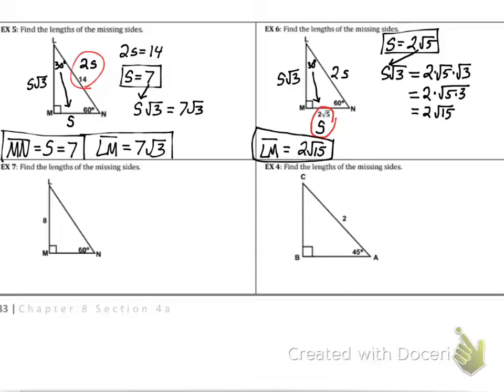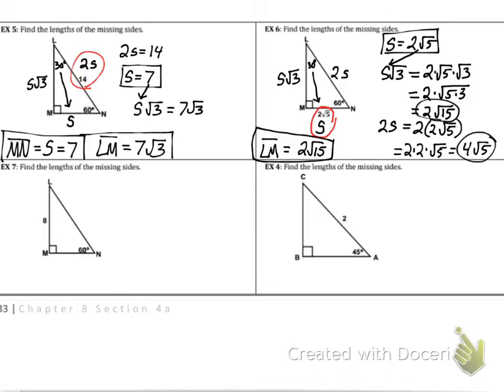All right, I just have to get this side, NL. Well, NL equals 2 times S. Recall that S actually equals 2 square root of 5. So 2S equals 2 times 2 square root of 5. Now this is just a chain of multiplications, so we can write this as 2 times 2 times square root of 5. We don't have to put those parentheses. It equals 4 square root of 5. So that's one of my answers.